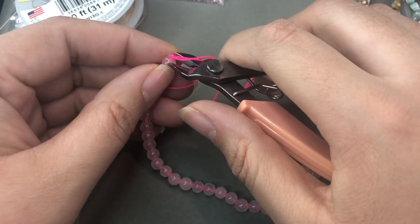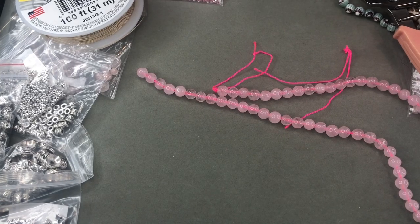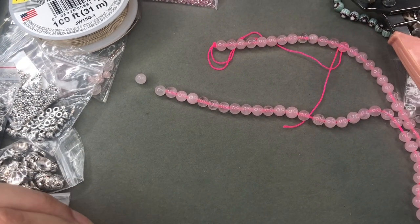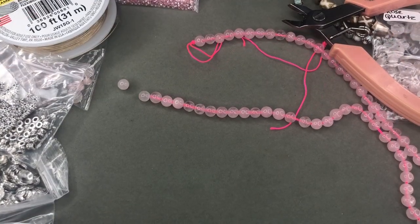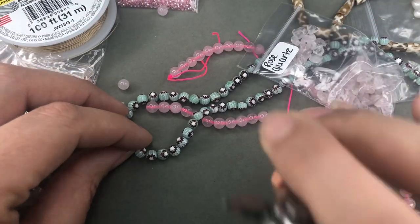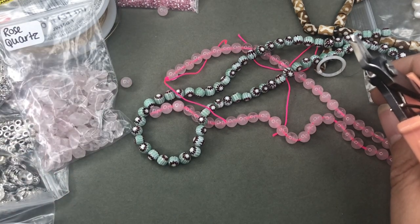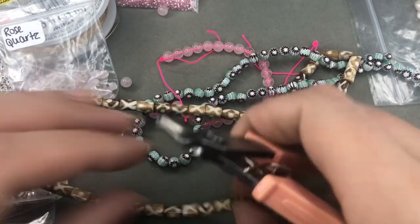I'm not really thinking I'm going to lay out a pattern — actually, I do want a pattern, I just don't know that a bead board would be that much better today. I have all of my beads. I'm going to start with my focals like I always do and just make an easy pattern, and then we can always change it up in the middle if it's something we don't like. I'll cut open my bone beads.